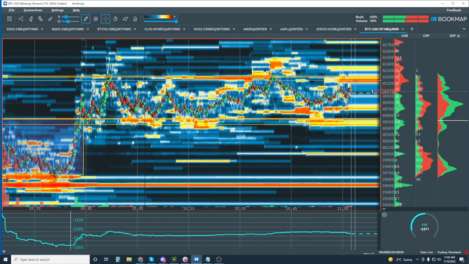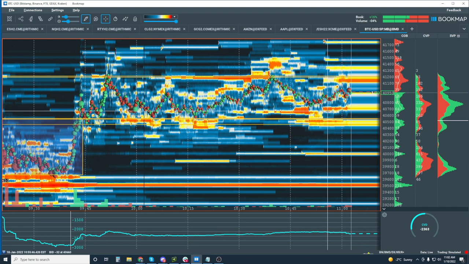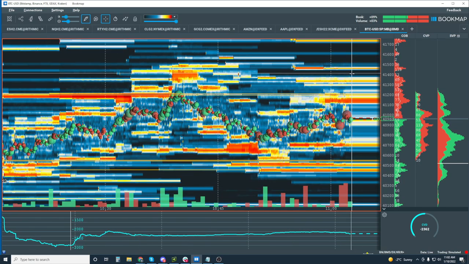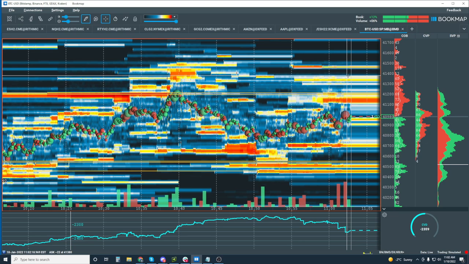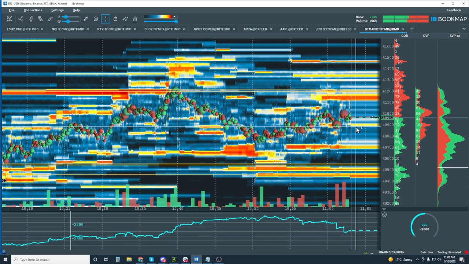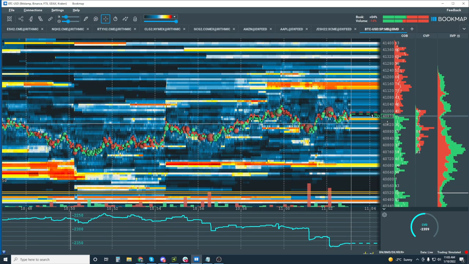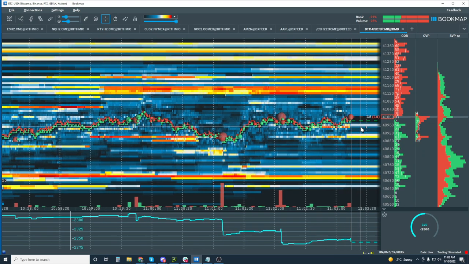Okay, here's some high liquidity on the offer. Let's see what the reaction is. Okay, looking for some sellers in here. Maybe around 900, then we should get a drop to 700, maybe back down to 500. Okay, I'd love to see these sellers take these guys on at 960.